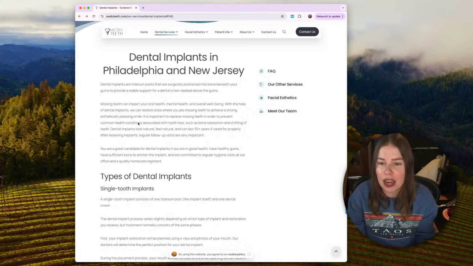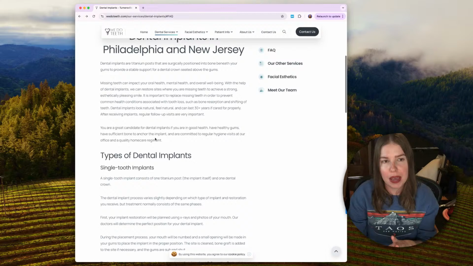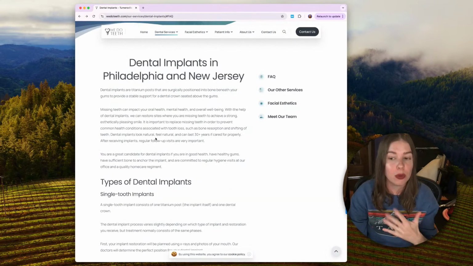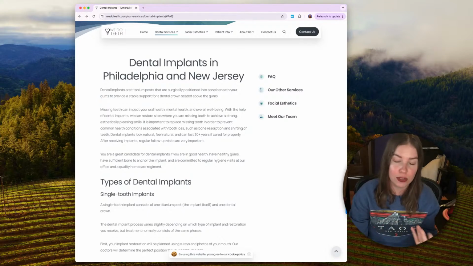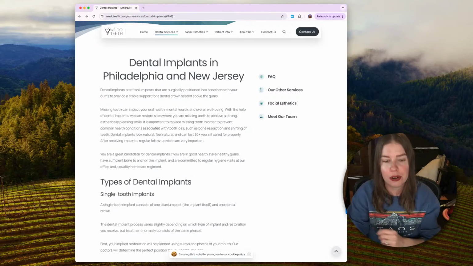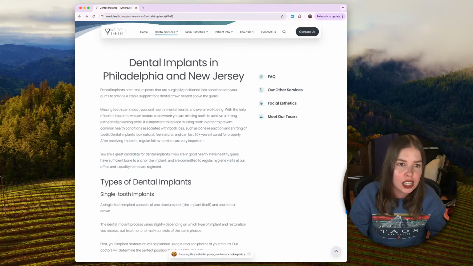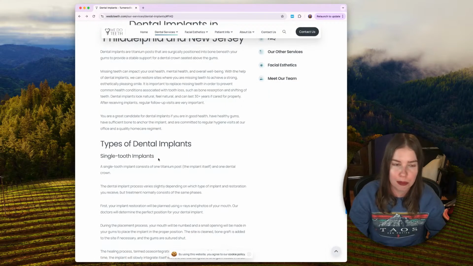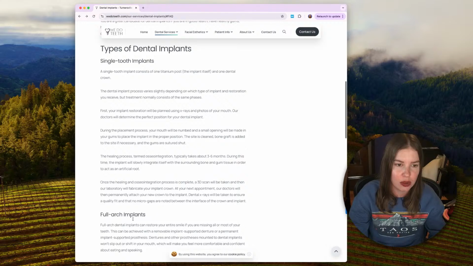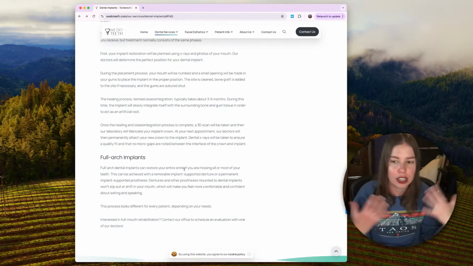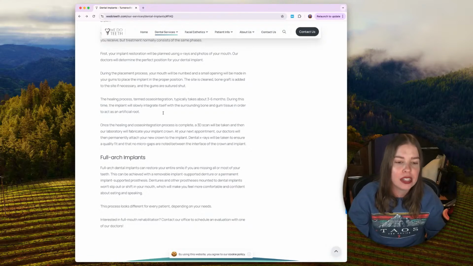I think there are a lot of opportunities here to complement the text itself with imagery. And like I said, it would be great if we could have patients featured, but we could also show, I mean, this actually could be a really great use case for stock imagery, something that shows, first of all, the different types of dental implants. We have a single tooth situation. We have full arch, which refers to many teeth or your full mouth. And so being able to see what would that actually look like?